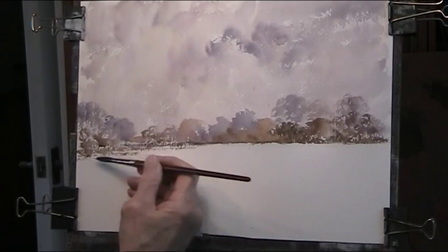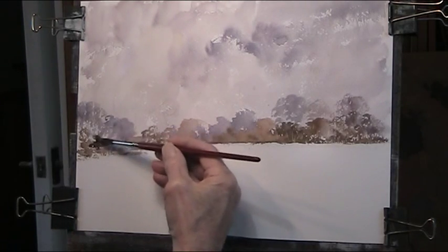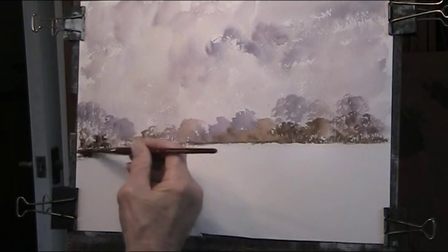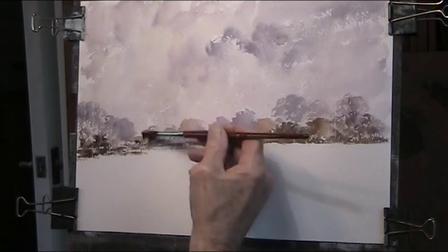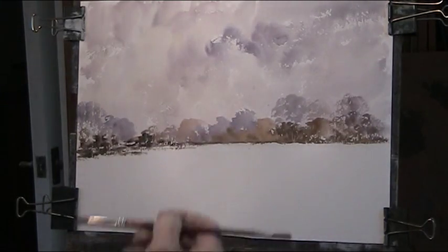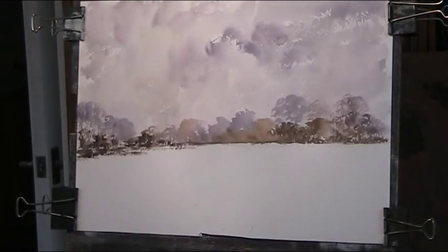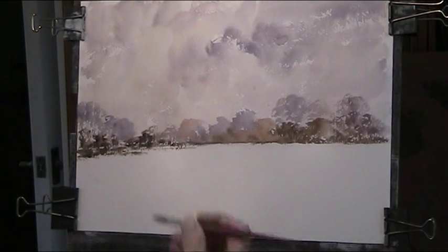I'm just inventing stuff here. Oh, a nice dark in there, Payne's grey, burnt sienna. Whoa. Cool, I'm excited. I'm getting carried away here. Going on like this, I will be carried away. Ah, lovely. The new painting comes up there.